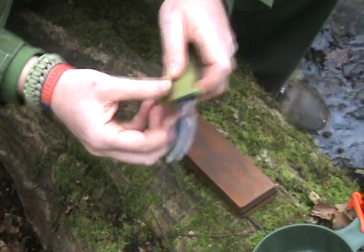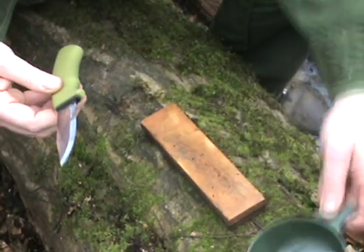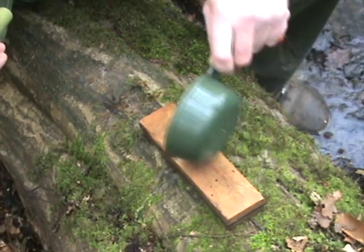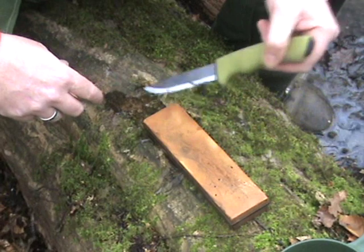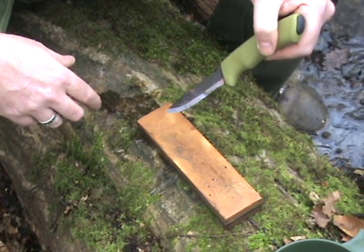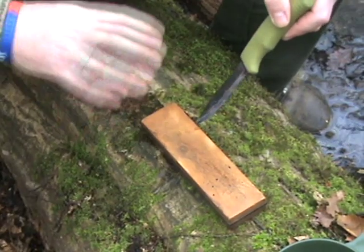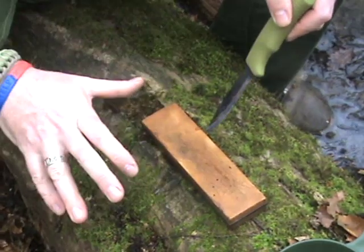Once I'm happy that the knife's sharp enough on the medium stone, I then turn the stone over, get a little bit of water, just add a little bit more lubrication. Now here's an important fact for you as well. The lubrication we put on a sharpening stone, be it oil on an oil stone or water on a water stone, isn't there to help the knife slide across the stone. It's not technically lubrication at all.